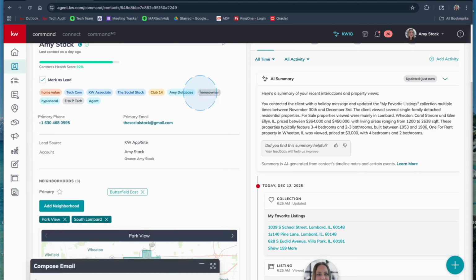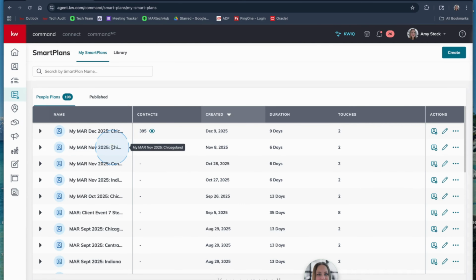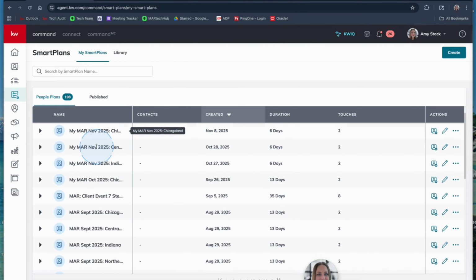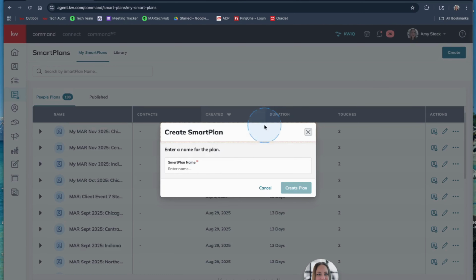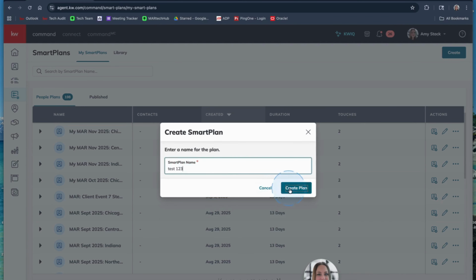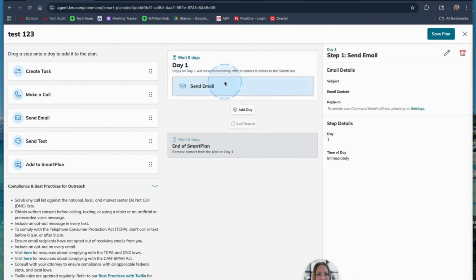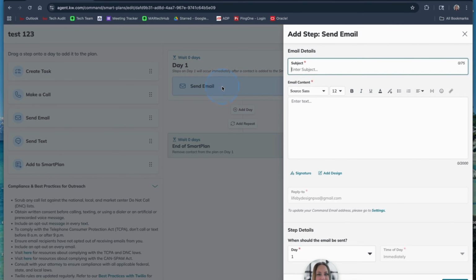You're also able to use this in smart plans. If you're doing a simple email step, here we have an email step, and I have a signature button right here.